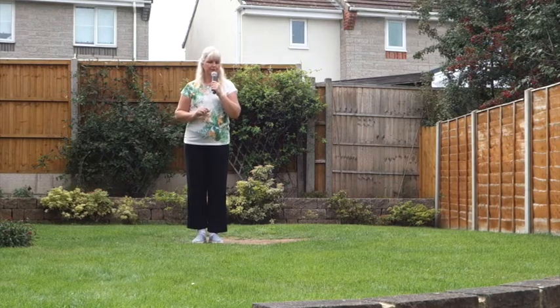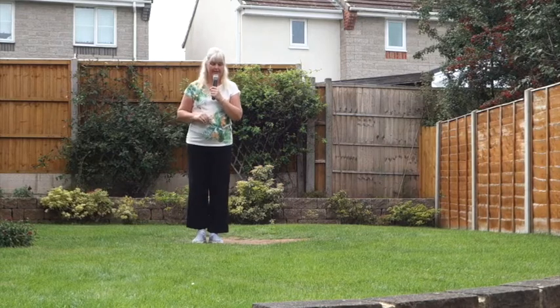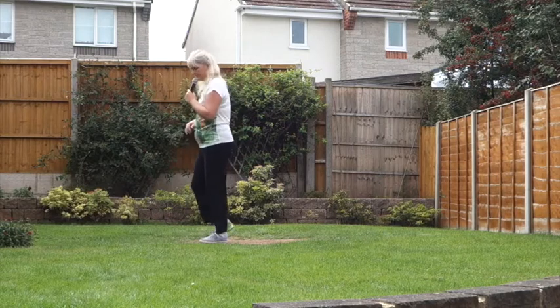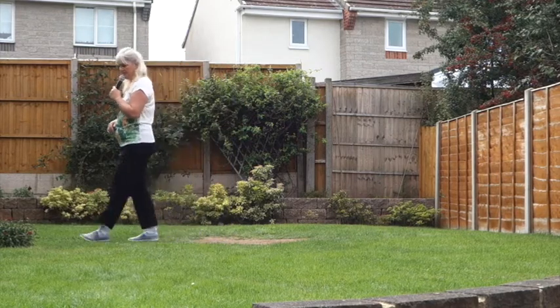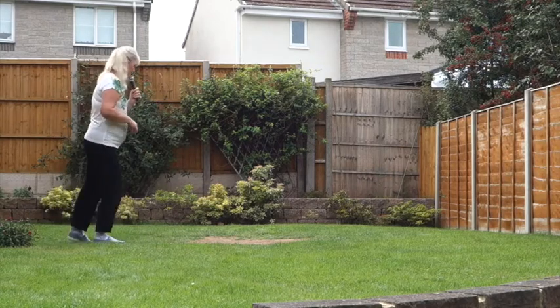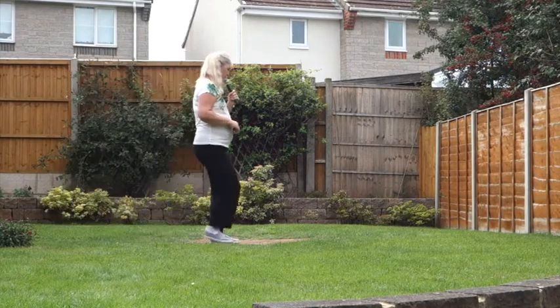Step, touch, turn, touch, off on the right. 7, 8, step, touch, turn, touch, step, touch, turn, touch, step, lock, step, step, lock, step, step, pivot, forward, back, step, lock, step, scuff.